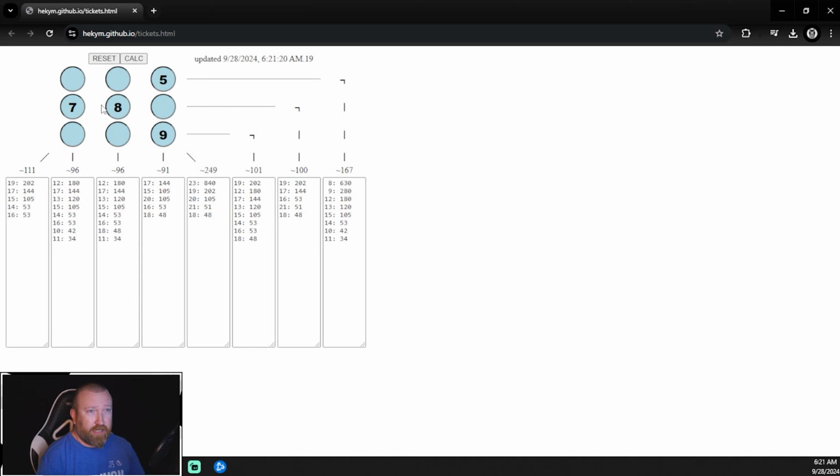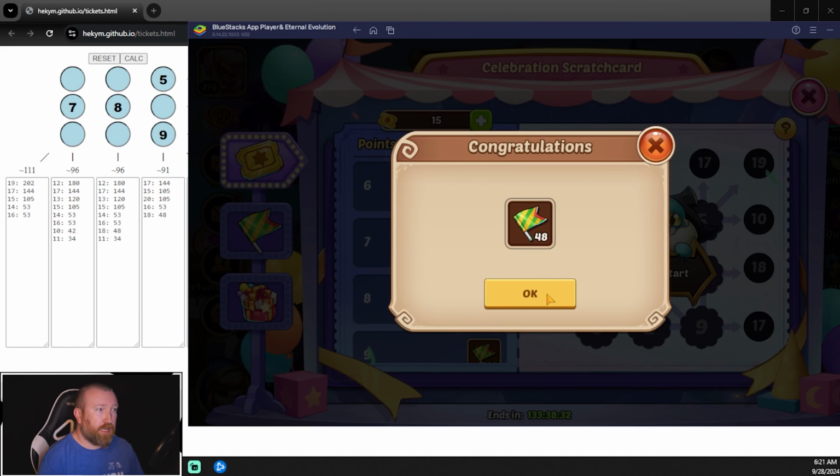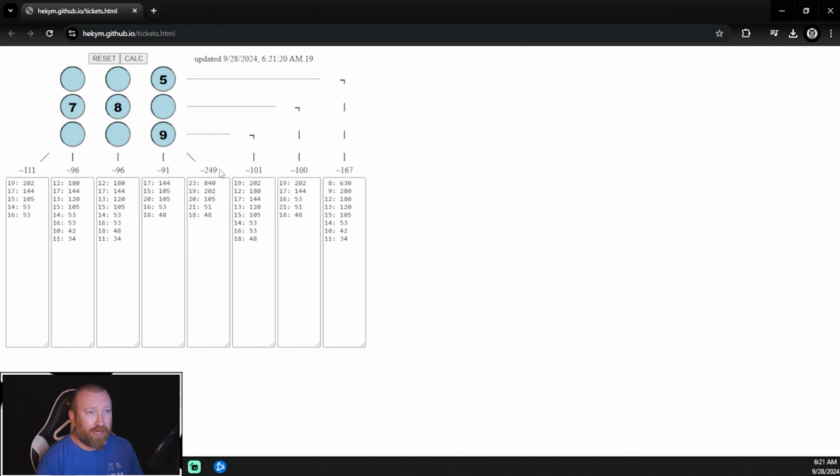So it looks like the diagonal here is again probably one of the best chances, but there's none of them that have the really, really good loot potentially here. So we're gonna go for the cross. And hey, we got 48. So is this guaranteed to get you what you want? Absolutely not. But it can tell you guys which ones are like the best chance, and that might help.